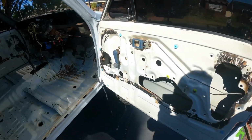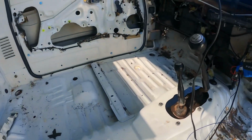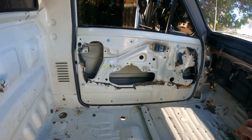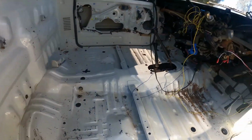Got the inside all cleaned out. So cleaned all the doors, all the inside. Got to fix up a couple of little bits in here. Fixed up a weld patch over there, but all in all, come up pretty damn good. So I've got a couple of photos of before and after of what it actually looked like, so I'll put them up now.